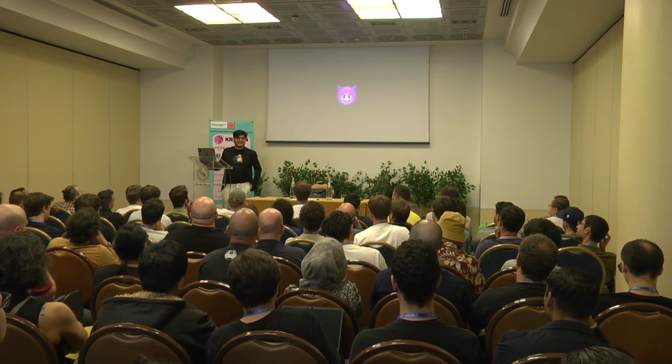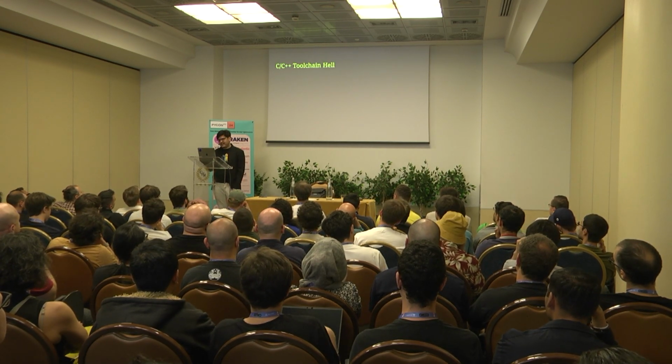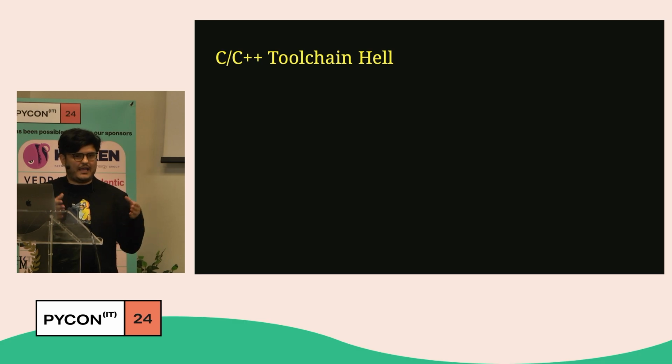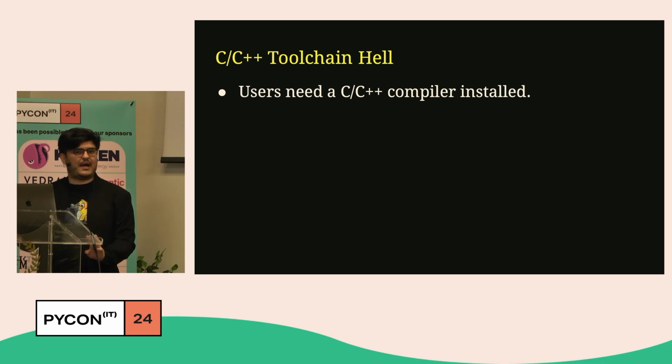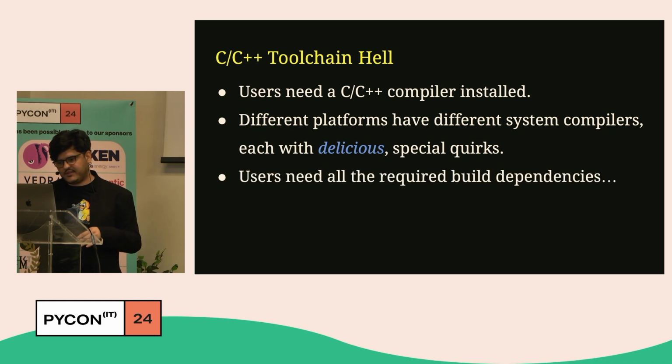No, it would be nice. Instead, welcome to C toolchain hell. Because if you were to make a package like this and you wanted your users to install it, now there's a few problems because they need a C, C++ compiler. If they don't have it, installation fails. Different platforms have wildly different setups, both in terms of the compiler itself, since all the major compilers have quirks, but also their setups are very different. And that adds complexity and jankiness to this process.